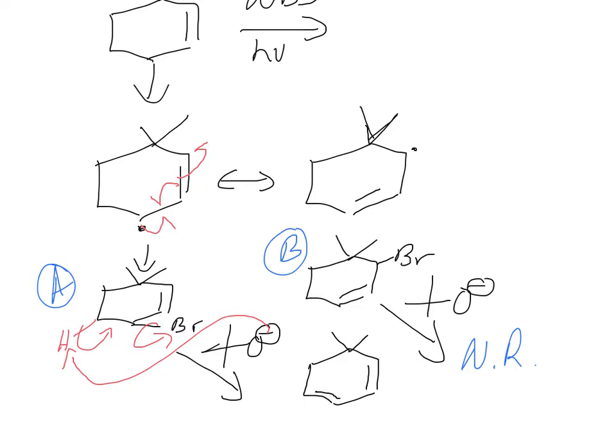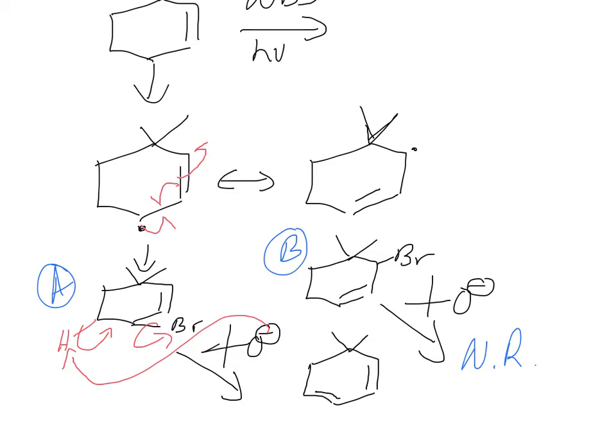Yep. So I missed NBS today. Do you want us to know the mechanism? Yep. So how NBS works, it gives you Br dot in small amounts. So the Br dot originally took the H off of here and made HBr, and it left a dot. Then NBS reacts with HBr itself and makes Br2, and that's what ends up reacting here. Okay. So that's in our class notes too. The NBS itself never actually touches this necessarily.